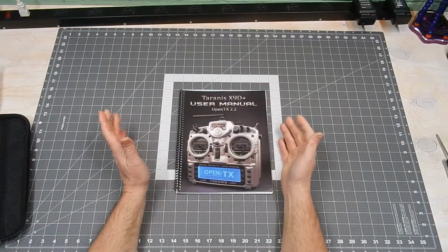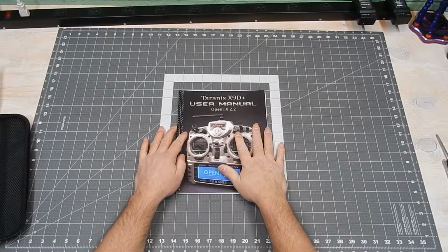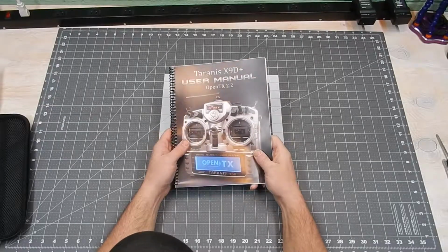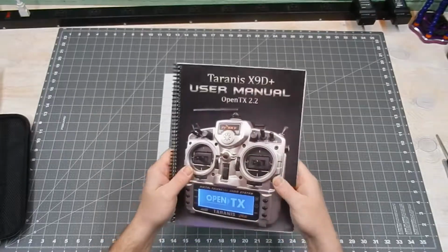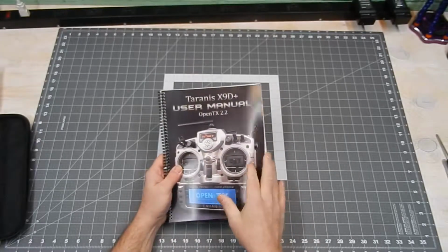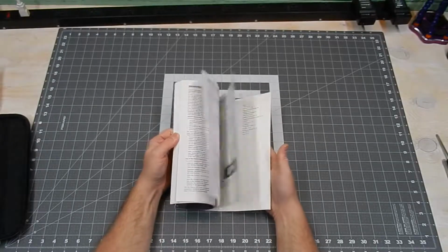After I did figure out all the basics to begin with, it wasn't a big deal. But this one helped me with some of the major functions in the transmitter. Now, I just got to say, if you're new to OpenTX, definitely pick up this book. Pick it up, look at it, follow along with your transmitter if you have to. Read things over before you get into the transmitter. Make sure you understand it. And then once you're looking in the transmitter, it's going to be much easier.